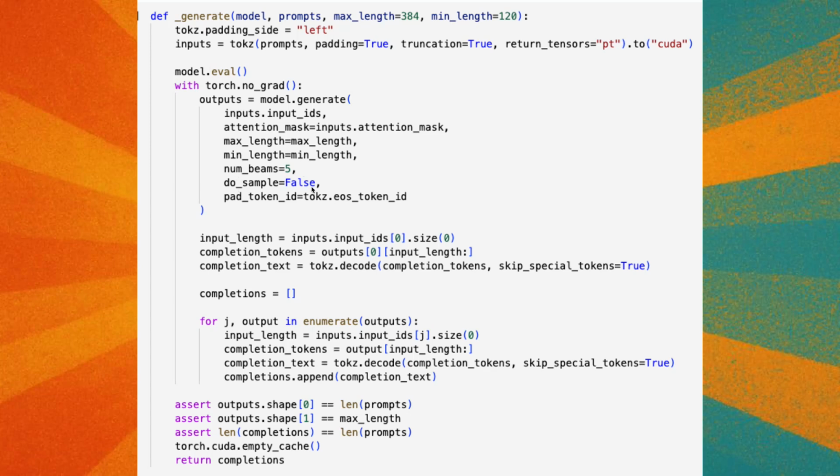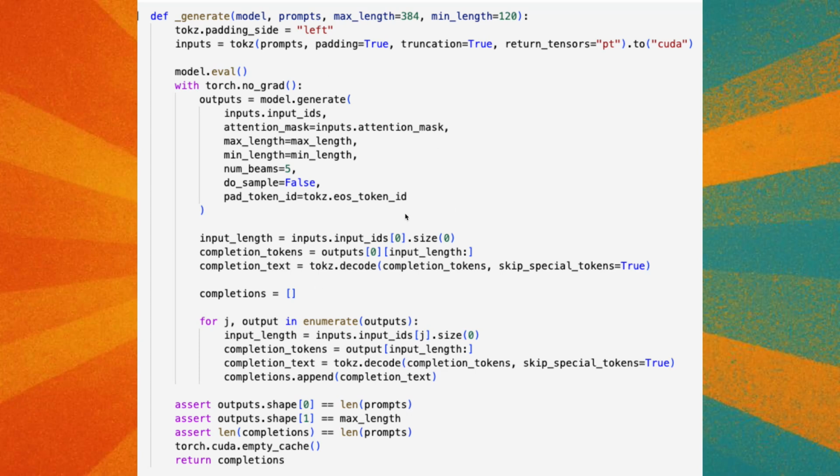I'm doing do_sample equals false and num_beams equals 5 because that was published by the authors as their parameters for generation. And then I have a minimum and maximum length, which I'll talk about at the end about how I think that might change moving forward. And then everything else is pretty straightforward. I'm doing these generations in a batch, so I have to iterate through them at the end.